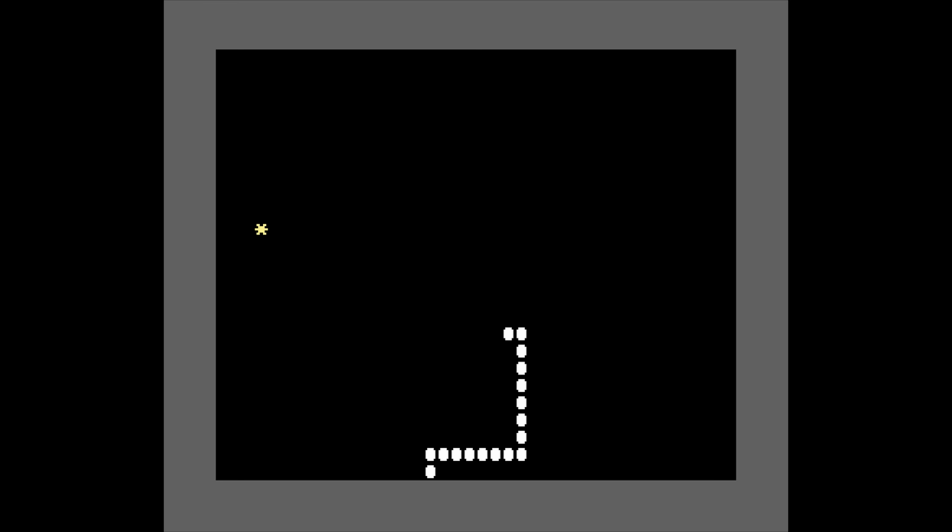But as you can see, we are chugging along. This game started a little fast, but now it's very easy to collect all the food. But I still think it's kind of funny. Our snake just ate too much, and now he is very hard to move, which, just like all of us, if we eat too much, it's very hard for us to move. So I do find that part kind of funny.